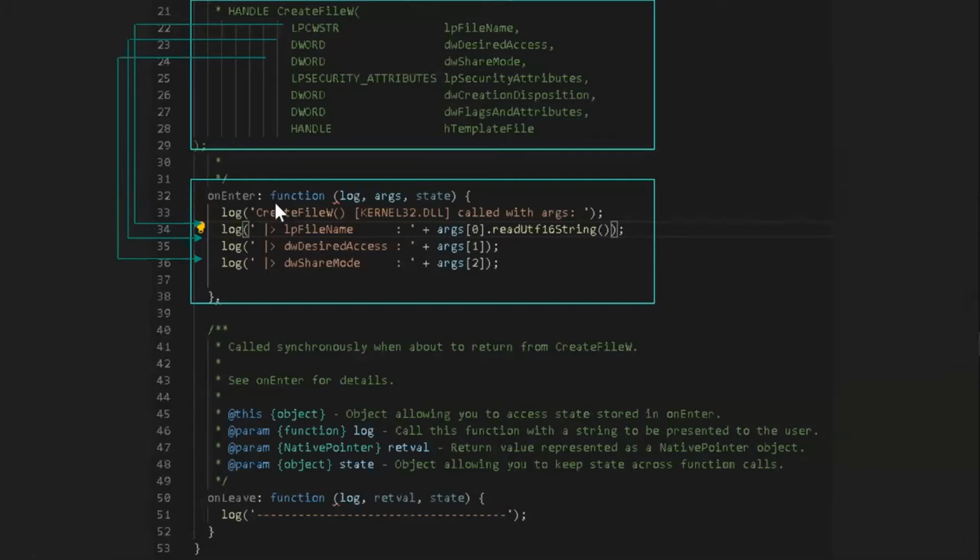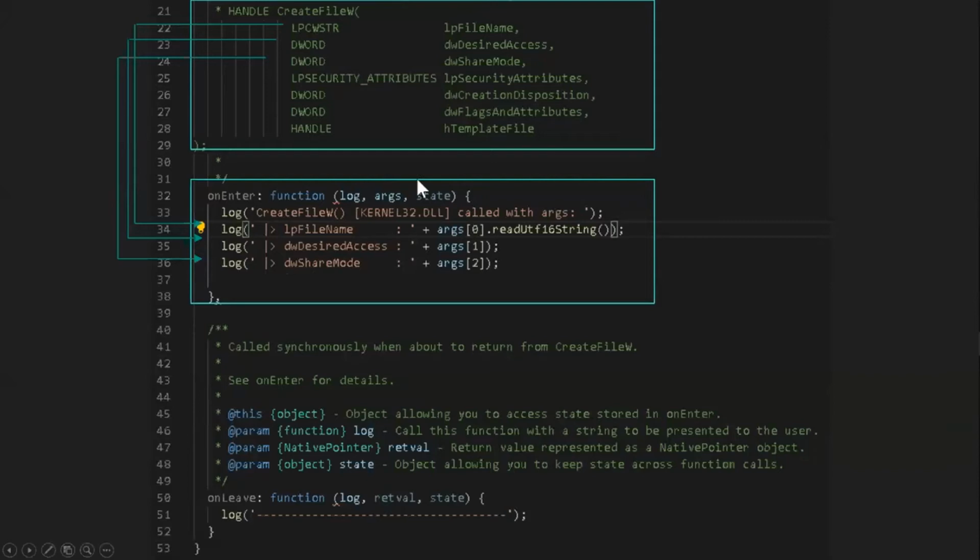In order to do that, we have to go to the Microsoft documentation and find the API's prototype, and based on that, we can create further log messages in order to prompt us with the arguments. As we can see, the onEnter function also contains the arguments of the function that is called during runtime.